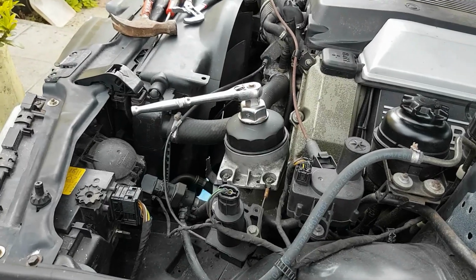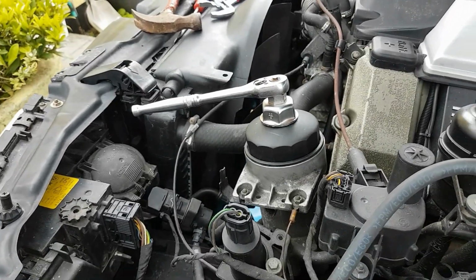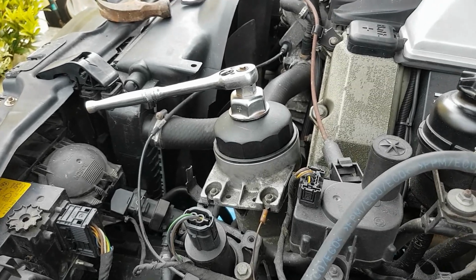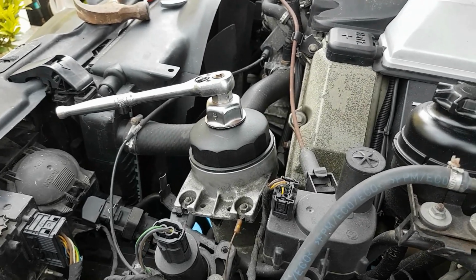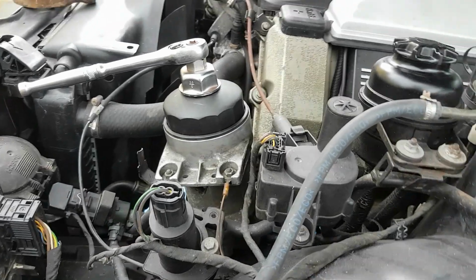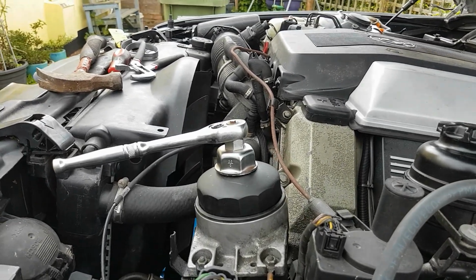I'm also going to try and find the right socket to undo the oil filter housing whilst I'm waiting. And once that's in, we'll go down there and we'll go and find if we've got the right one this time. Okay, so I've borrowed a tool. I've decided, as with the oil switch, as it's on the ascender, that tells me if it's low, which is also what a dipstick's for. So I'm not gonna replace it as yet, because like I said, I am only flushing the oil out of this.